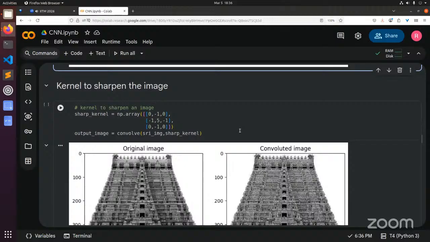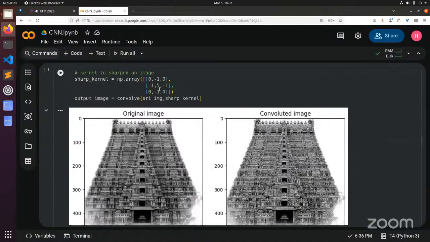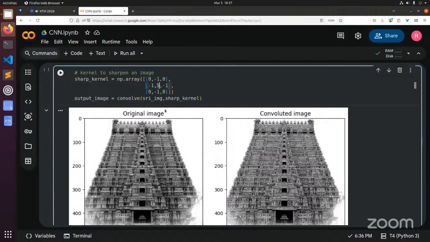sharpen the image. We will increase the sharpness of the image. Rather than subtracting all the sides, we will just subtract the top, bottom, left and right values, and zero out the corners. We'll just care about the top value, bottom value, left and right. And look, we are actually increasing the intensity of the middle value, to ensure that the intensity of the middle point increases. And you can see that it has become slightly sharper.